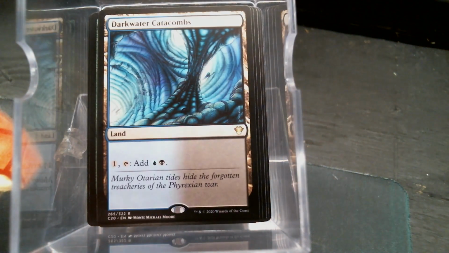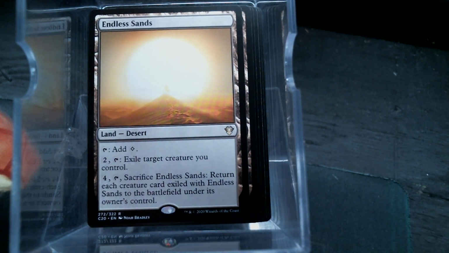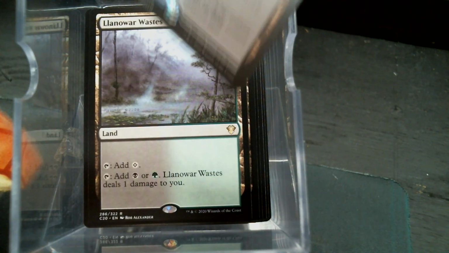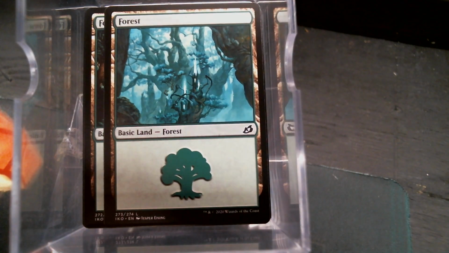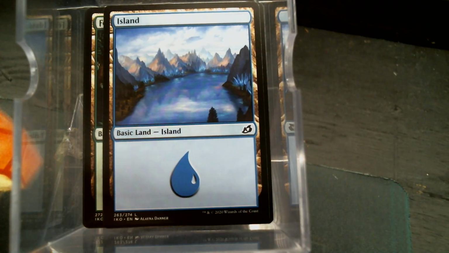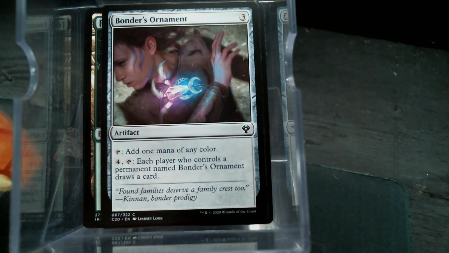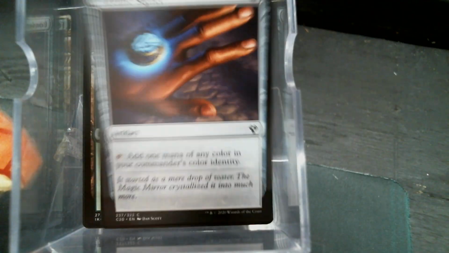Darkwater Catacombs, love it. Endless Sands. Yeah, I love weird lands like that. Exotic Orchard, Llanowar Waste, Sunken Hollow. One, two, three, four more forest. Two more islands. Bonder's Ornament, the best white card in the set. And then Arcane Signet and Sol Ring.